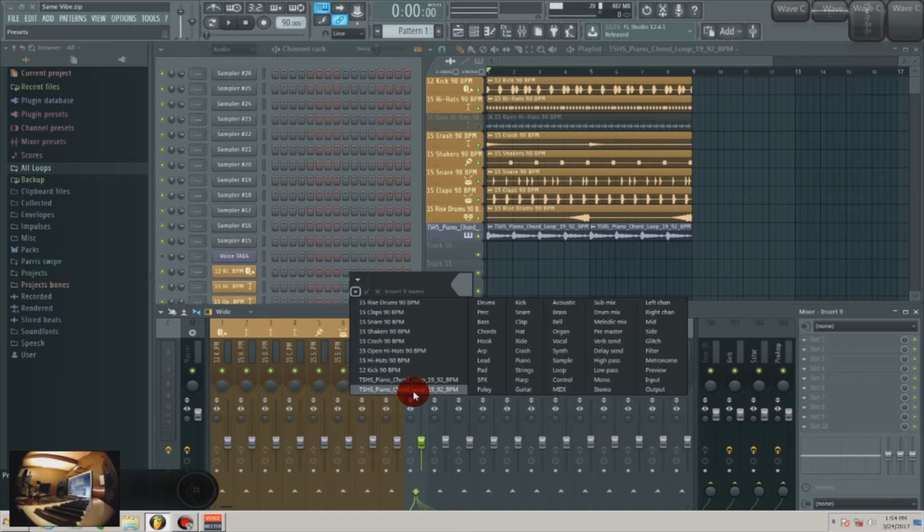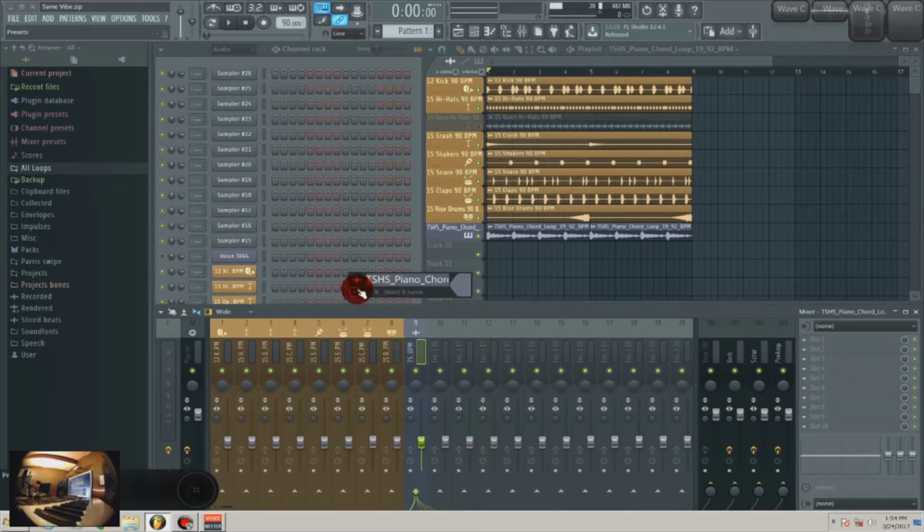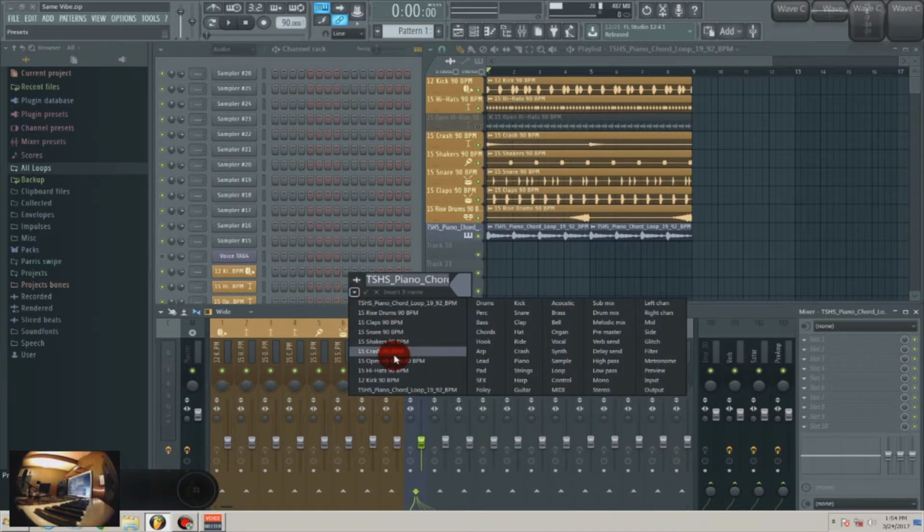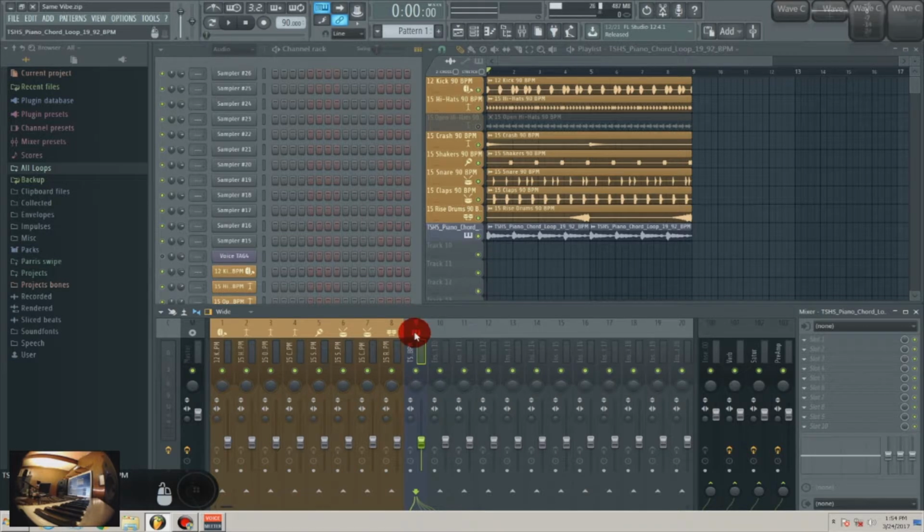Okay, let's see if it's going to choose the right one. Nope. You see, because when I did that before, it had a different thing there. So we're going to choose that one. Boom, there's the piano sign. So now it's there, and now everything generally should line up.